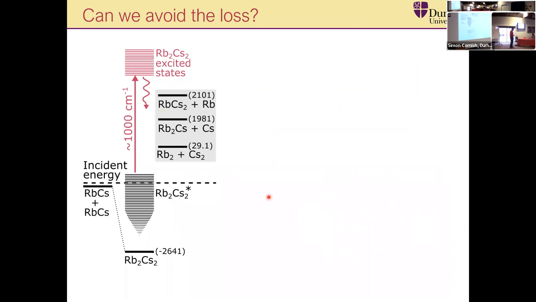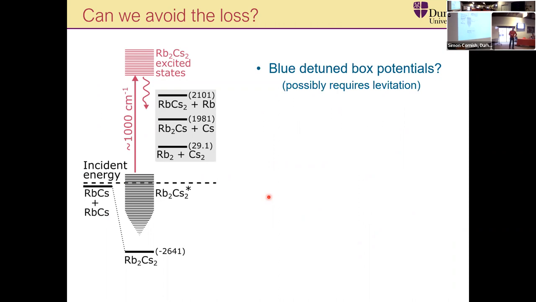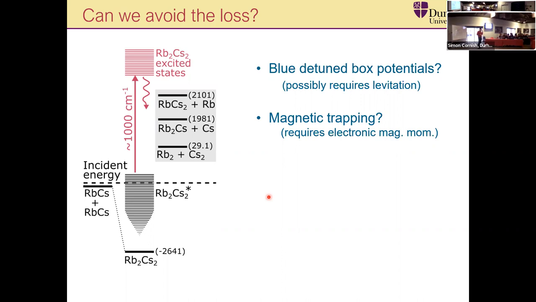Well, I suppose what we're most interested in is how we avoid this loss, and there are lots of ideas, actually. You could do your experiment in a blue-detuned box, and actually some of the experiments in Munich did that. You could do a magnetic trap, and it sure would be nice if, when the laser cooled molecules, which are magnetically trappable, get to the density where collisions would become important, we'll see what happens in those magnetic traps. And there's very interesting work in Wolfgang Ketterle's group with a triplet molecule, where they are able to do things with magnetic traps because it has a magnetic moment.